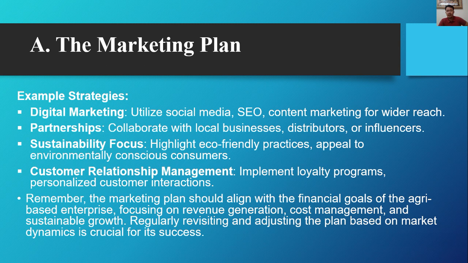So here, class, we have example strategies. For example, for your digital marketing, you can utilize social media. Our Facebook is very effective nowadays. Also search engine optimization, and content marketing for wider reach, as well as partnerships. You can also collaborate with local businesses, distributors, or influencers that can help you promote your product. Or you can also have a sustainability focus, which highlights eco-friendly practices, where people nowadays are appealing to environmentally conscious consumers. Or you will have customer relationship management by implementing loyalty programs.